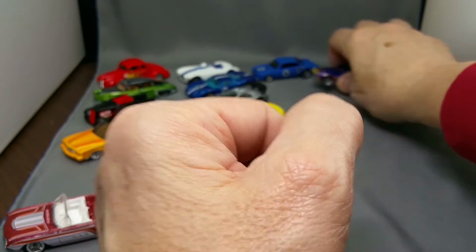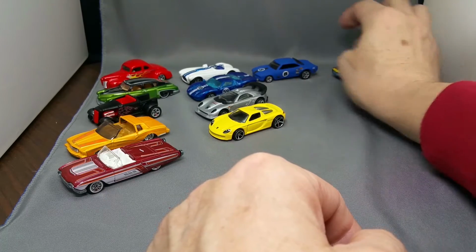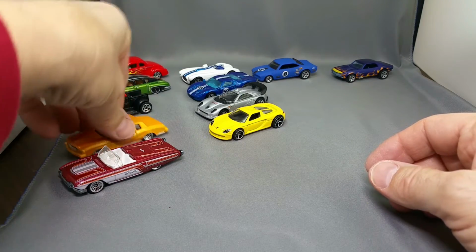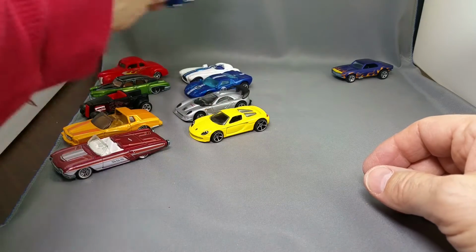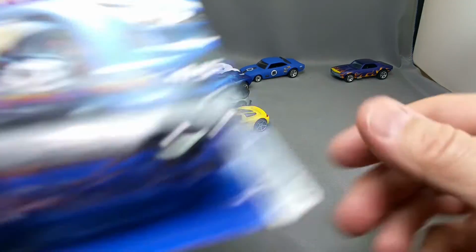We'll put it over here. Let's see, what do we got? We got some hot rods over here, and oldies, hot rods and low riders. And got some race cars, pretty cool. Nice. I guess it's got another race car here and a Camaro. All right, what's next? I love the lowriders.